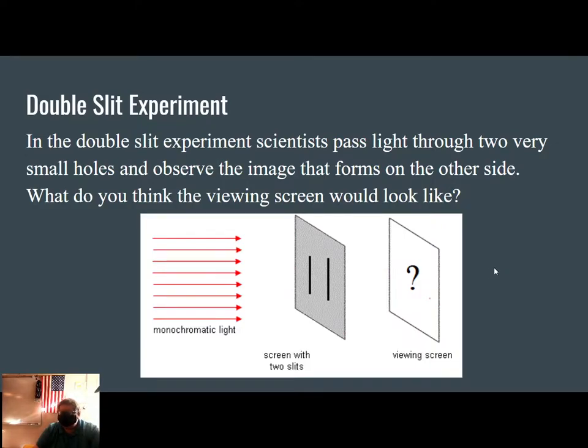Intuitively, I would expect, and I know the answer to this, but I still think that what I would expect to see if there were two holes here, I would expect to see those two things on the other side. Two little parts where it gets through, right? There wouldn't be anything here because light can't get there. There wouldn't be anything in the very middle because light can't get there. There would be a little bit of light here because light can get through, no problem. And there would be a little bit of light here because light can get through, no problem. And this would be true if light behaved like a particle.